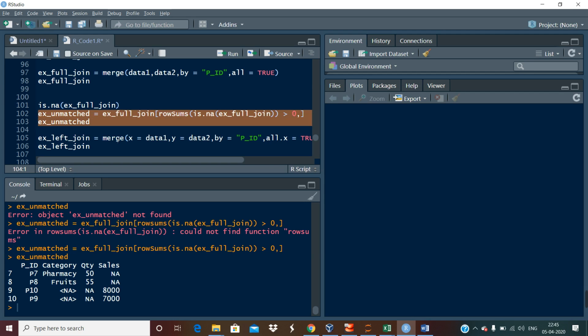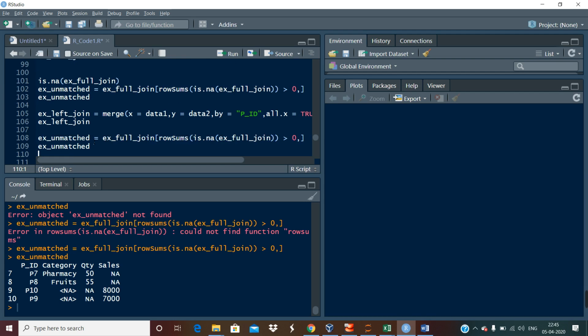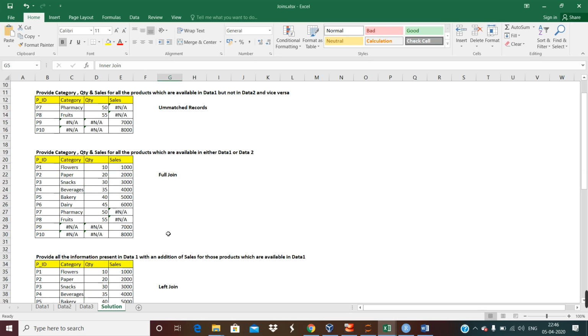Similarly, we can do the same for left null join as well. The same manipulation. Let us put it into a data set, left null, and this will be coming from the left join data set. So from the output of the left join itself, we are trying to figure out the null join output, which will be P7 and P8, the left null output which we had seen in Excel as well.